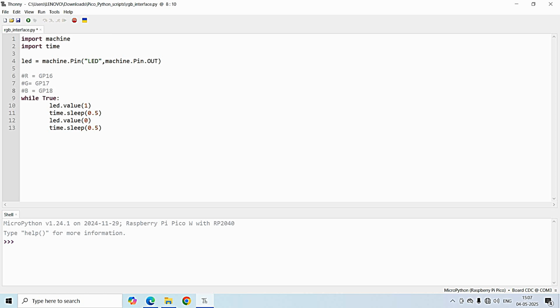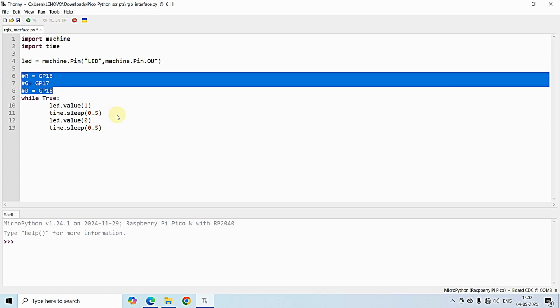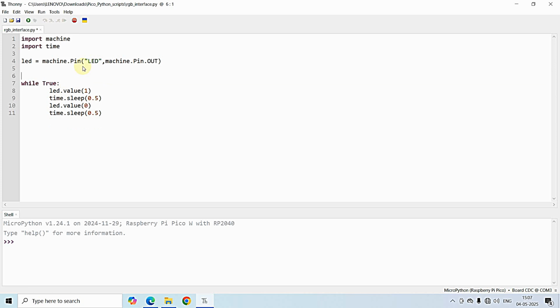This is the schematic that we have built in the breadboard. Now we are going to configure all these three pins 16, 17, 18 of Raspberry Pi Pico as output pins. So here instead of LED I am going to write 16, and instead of LED here I am going to name it red.